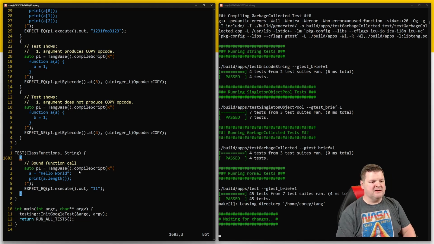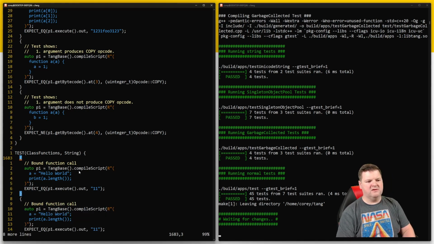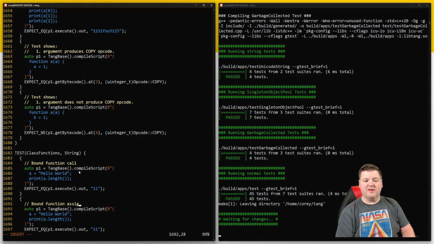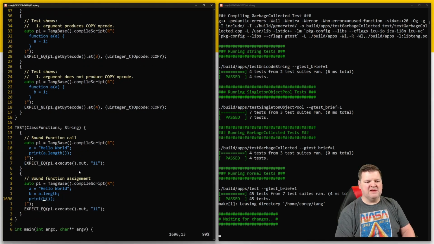If I make another one, and so this is a bound function assignment, if I were to say B is equal to A dot length, again, this should return a bound function. So B itself should contain a reference to A.